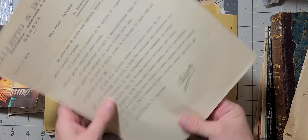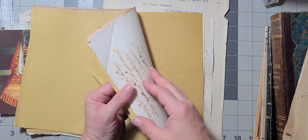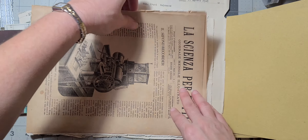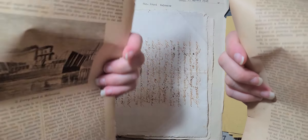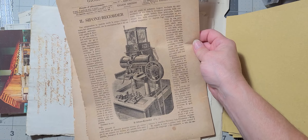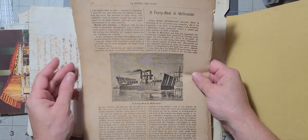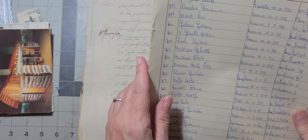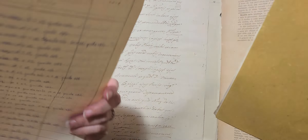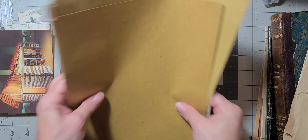Then we've got another document from 1948 that is blank. Then she gives some straw paper, which is always appreciated. And then this is like a little magazine of a printing press or sewing machine, something like that — not sure, but really interesting. And then look at this — all these documents on rag paper. This one's not rag paper but it's still really cool handwriting. Another couple pieces of straw paper in a different color and another rag paper document. Thank you so much, Rachel — wow, you really blessed me with a bunch of goodies.